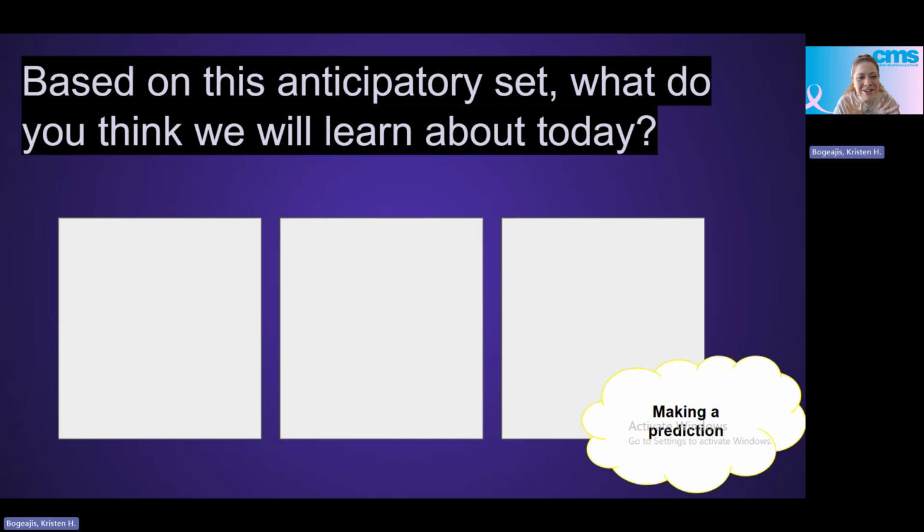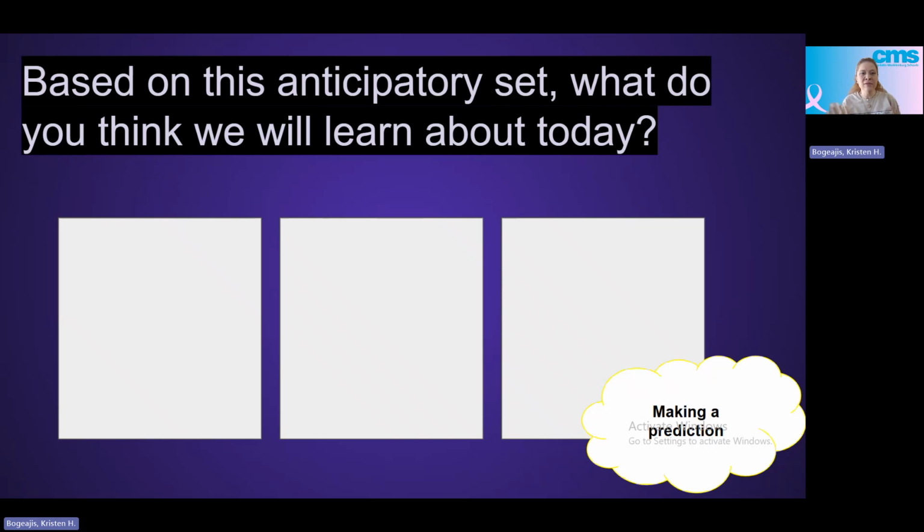You just touched a crunchy leaf from outside. The leaves are getting crunchy. Do you think we're going to talk about fractions? Do you think we're going to talk about seasons or fall? Do you think we're going to talk about Othello? What do you think we're going to talk about today? That's the kind of randomness you're going to get if I have to on the spot think of choices. But ask them that anticipatory set.